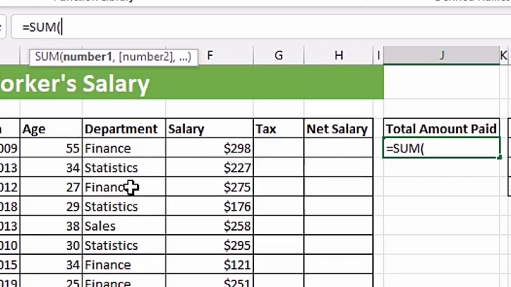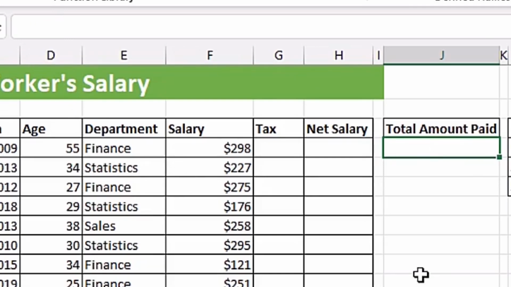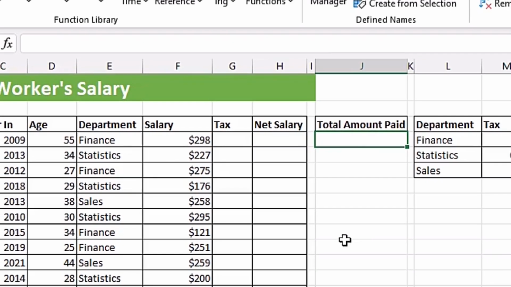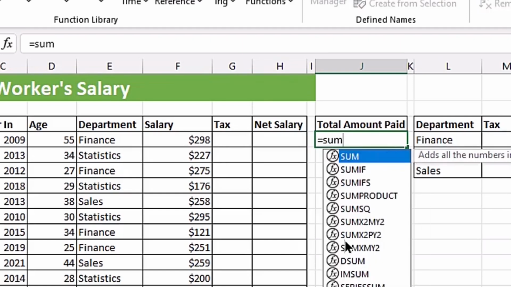But guess what? If I hit escape, come to the cell, click on the cell, then I start typing from that cell without clicking the formula bar, equals to sum. You can see the function library now it's not put below the formula bar, it's actually put below the cell where I selected. So it's actually your choice. If you want the function library to pop up below the formula bar, then you need to click on the formula bar before you put the equal sign. But if you want the function library to pop up below the cell you have selected, then you simply need to click on the cell, start typing equals to, and you will see the function library popping up below that cell.